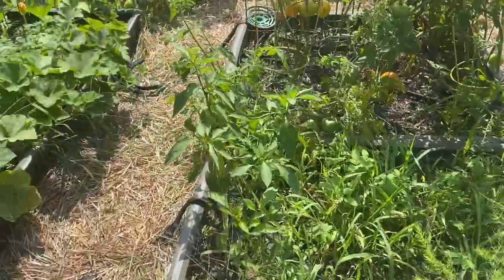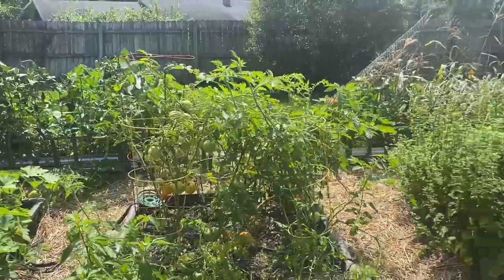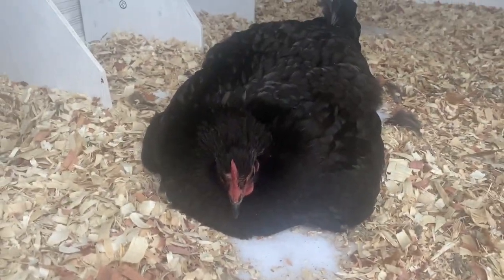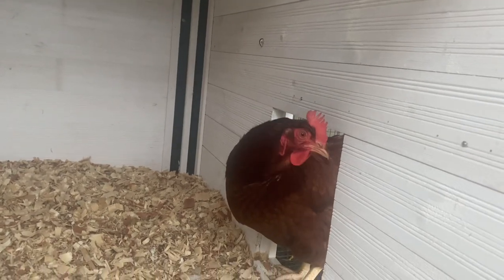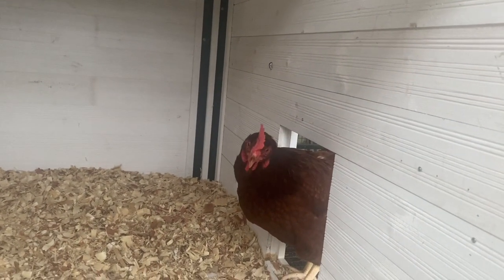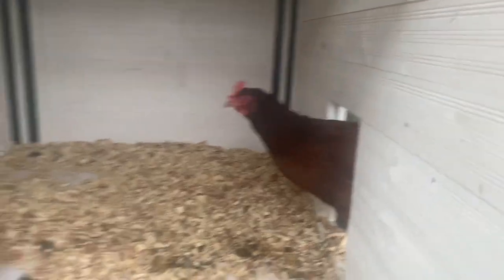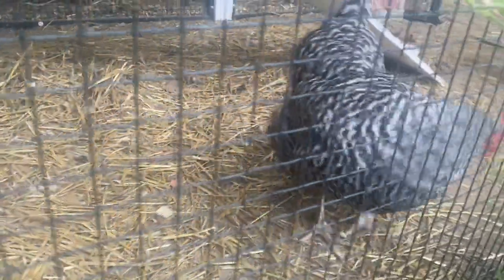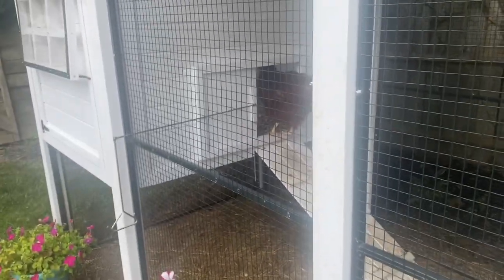Miss Violet, do you want to tell the people about your babies that are coming? You see how poofed up she is? You're fine — you don't need to come in here, Miss Marigold. Her feathers will get really big when she feels threatened. They get very curious when I open the side door about what's going on. What are you telling the people, Jodine? You got a big mouth — that's what you're telling the people. And over here is Fancy Ray. When the chicks hatch, I will be sharing with you what's going on.